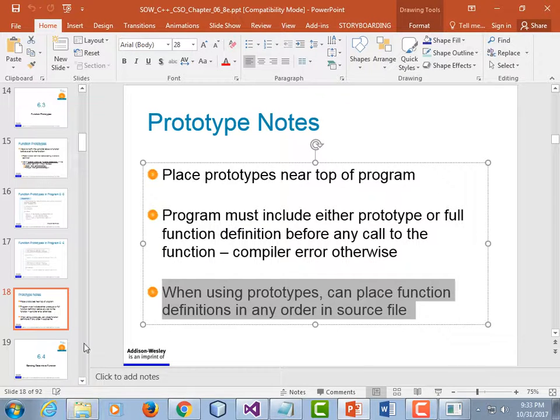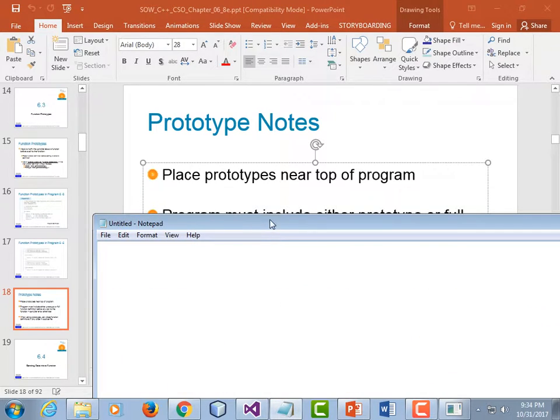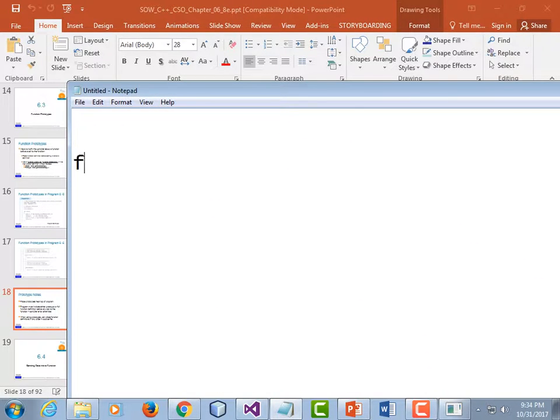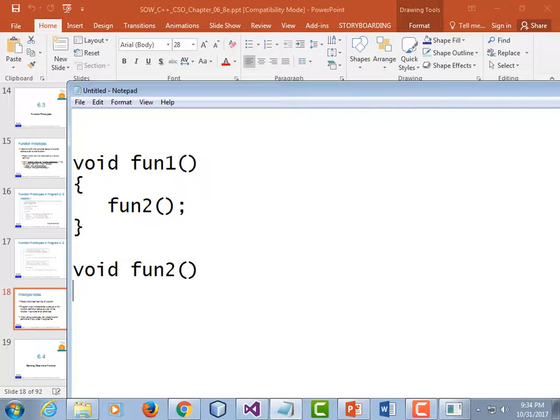And otherwise, you get into this nasty situation. What if you had this? This would be weird. But what if you had this? Void function 1 calls function 2. Void function 2 calls function 1. Obviously, this is bad code. You wouldn't want to do this.